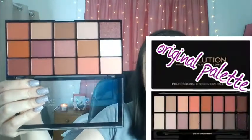But basically, one of the first palettes, I believe, that Makeup Revolution produced was neutrals versus neutrals. Just look at the pigmentation and the colour in those, and I'm really going to try and get a side-by-side of the original palette because I just think the difference speaks for itself. The packaging just looks improved. I mean, the original product isn't a bad product in the slightest, but then you put this next to it, which is kind of the revamped, more up-to-date version, you can just see instantly the improvement in pigmentation quality. So yeah, well done, I'm really impressed. And I love that you've kind of revisited these ideas.